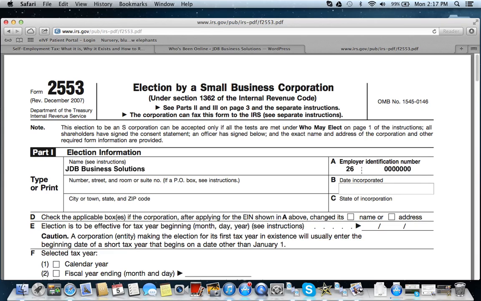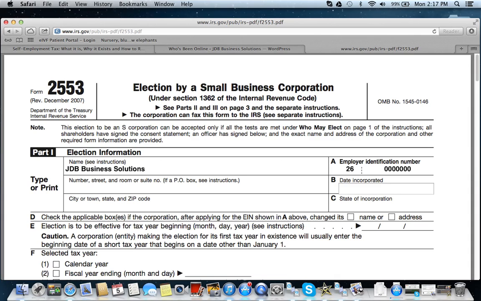And if you don't already have an employer identification number, which if you're an LLC you may not, it's not required, but it is required for an S corporation. So if you don't have one yet, you would have to obtain that, and maybe we'll do a video on how to do that, but it's pretty simple. You can Google how to get an EIN, and the IRS's website has it pretty straightforward on how to do that.